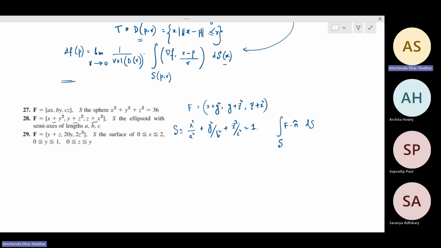Now it's considerably tricky to do the integral over the ellipsoid because, for one, you need the unit normal vector field. That in itself is a little bit tricky to compute. But what is also tricky is this dS term over there. We discussed this before, how to essentially get the Lebesgue measure corresponding to this. Maybe you recall it, but I'm not going to go into it right now.